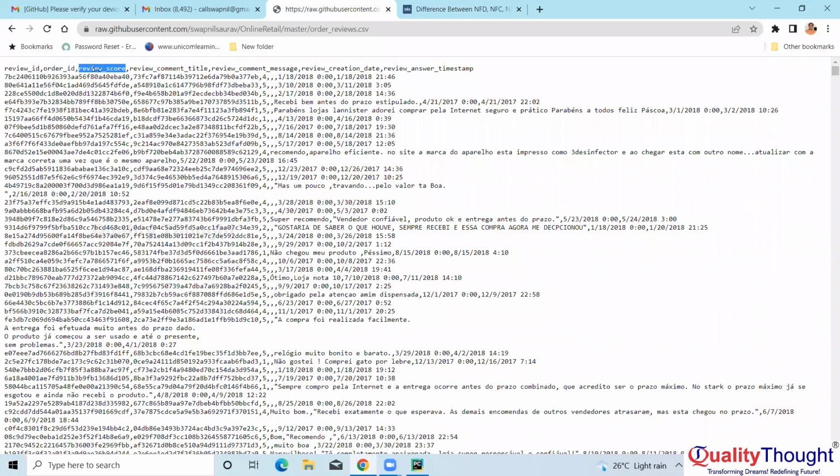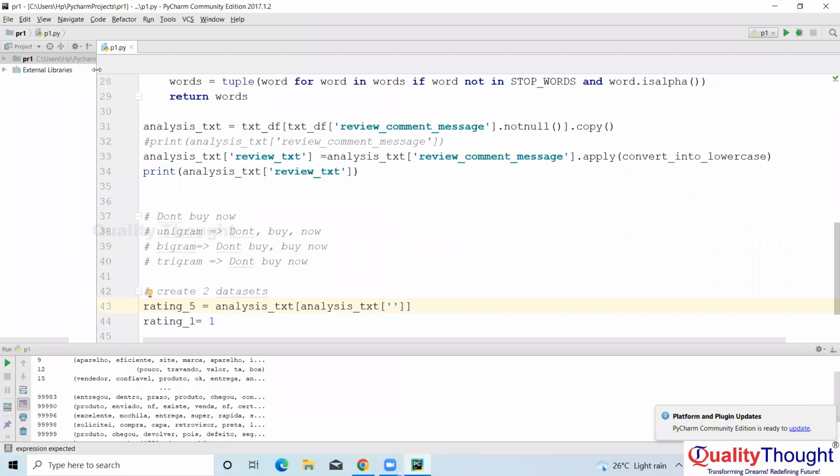When somebody says buy and gives a score of 1, that means something is wrong. If they give rating 5 and say don't buy, that also means something is wrong. So this score will give us the sentiment. It's called sentiment analysis. It tells us whether it's positive. You have 3 types of sentiment: positive, negative, and neutral.